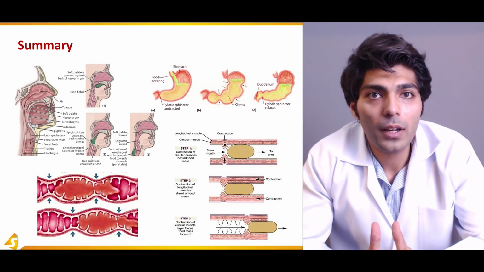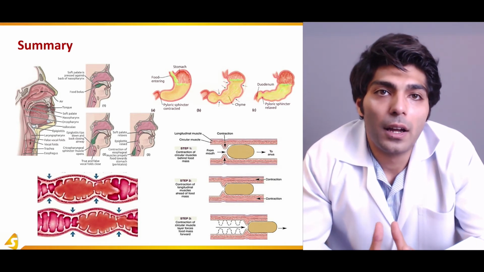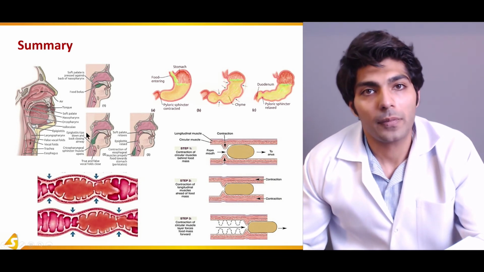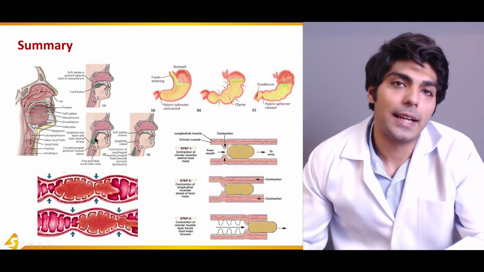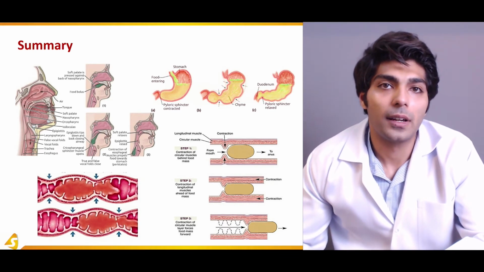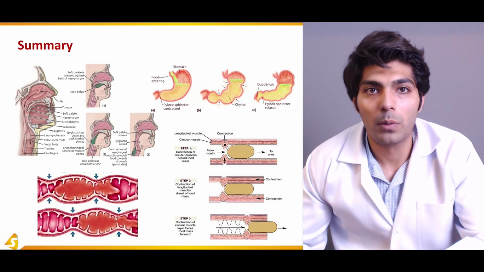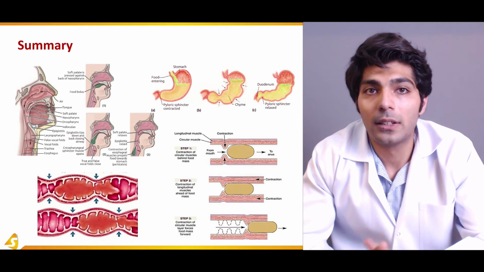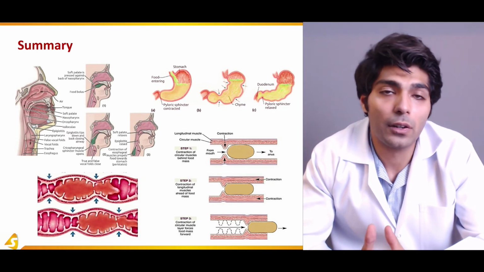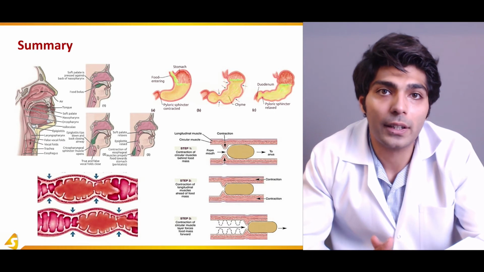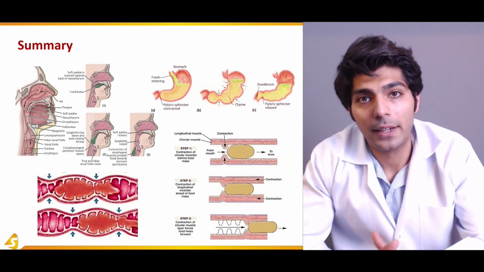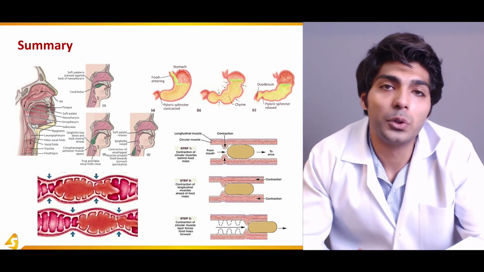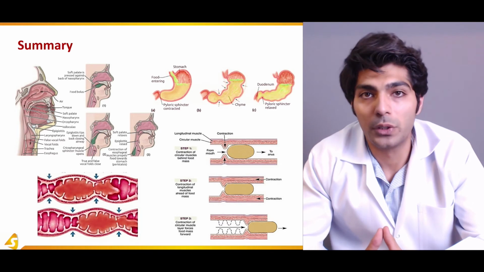Then the vocal folds are approximated. The epiglottis is lifted over the larynx so that food doesn't enter into the trachea and cause breathing problems. The peristaltic waves then begin in the esophageal area. These are the worm-like movements with contraction and relaxation. The contraction portion is behind the food, and the relaxation portion contains the food, and that is how the food makes itself enter into the stomach.